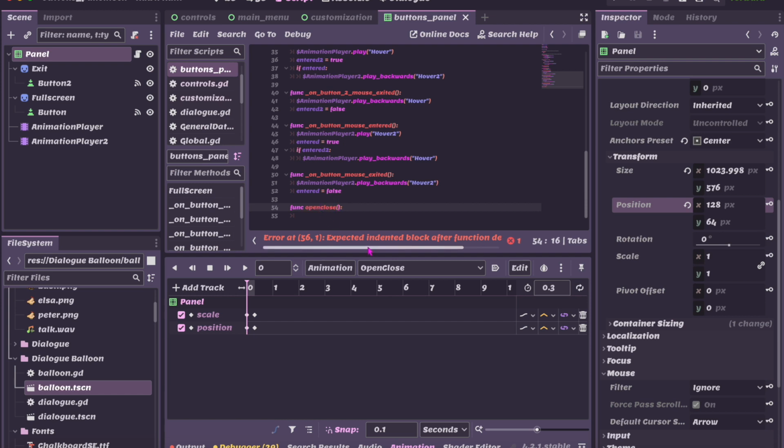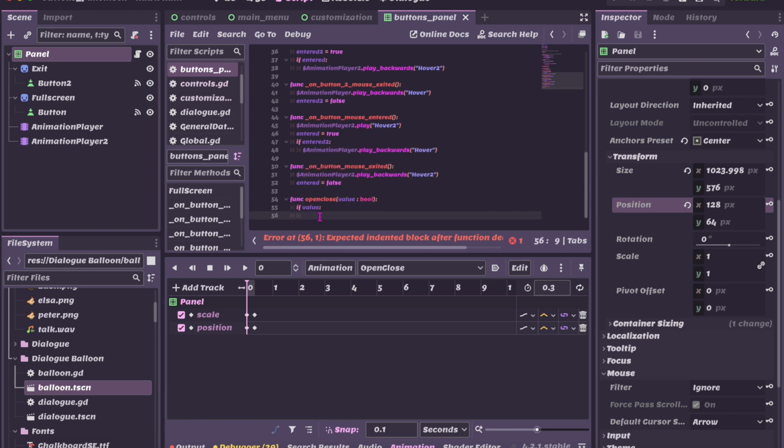Let's just pass in, let's just call it value, which is of type bool. And now here, what we're just gonna do is if value, this means it's open.